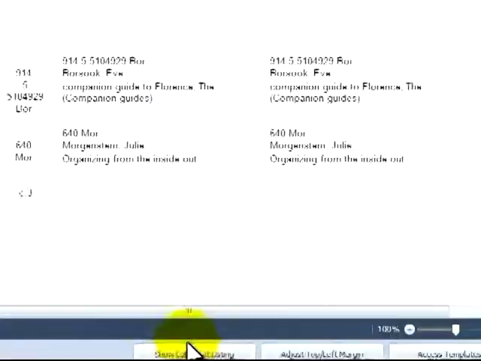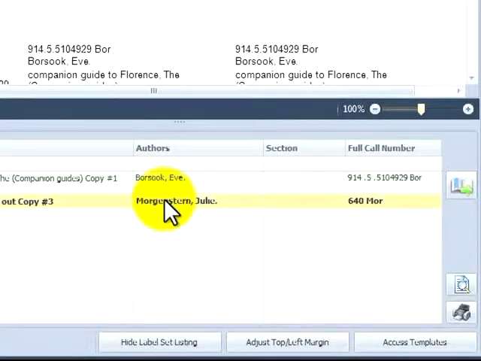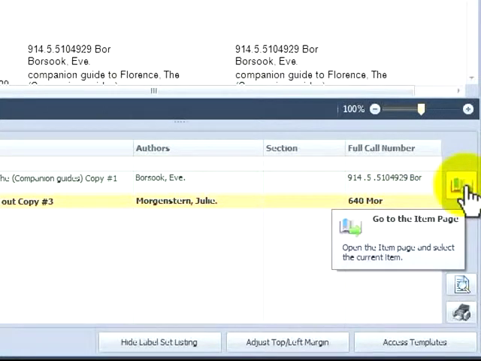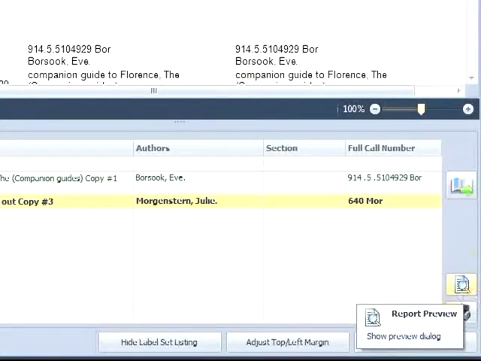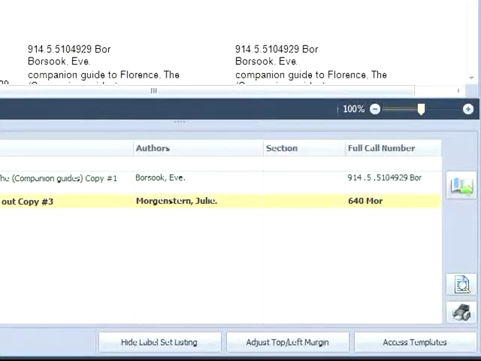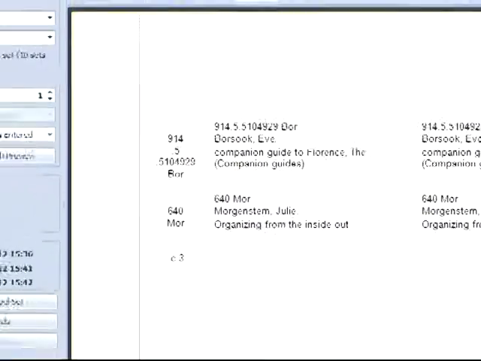Click on the Show Label Set Listing button. This is very helpful if you have printed a number of spine-only labels. This report displays a more detailed listing so you can easily match the spine label to the correct item. In this grid, you can either double-click on item information or highlight and click on the Book button on the right-hand side to take you directly to the item record. This is handy if you have noticed a mistake on your labels that needs to be corrected before printing. There's also a preview option where you can generate a PDF or email this listing if needed. You can also print this listing if that would be helpful.